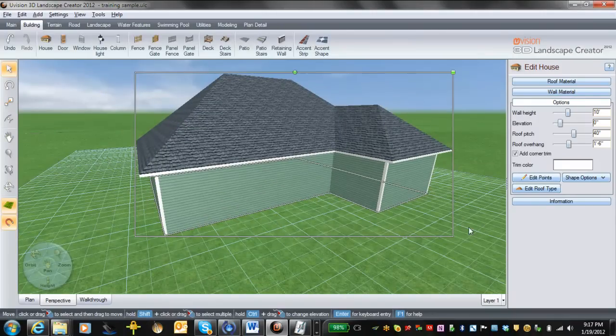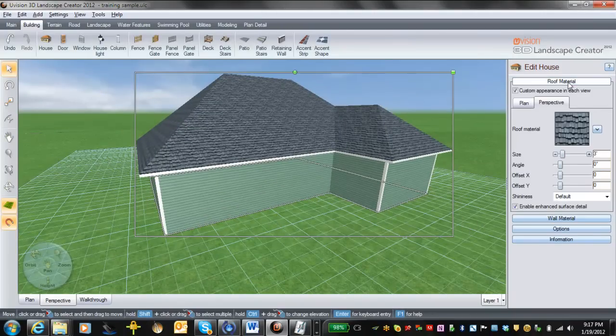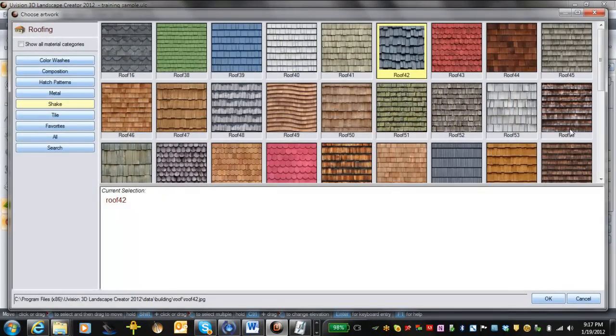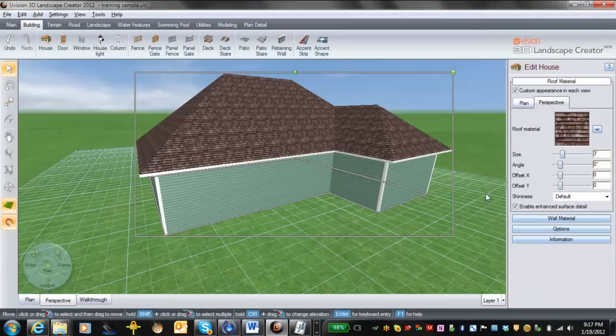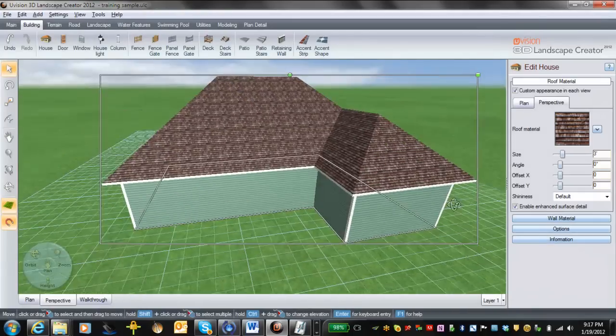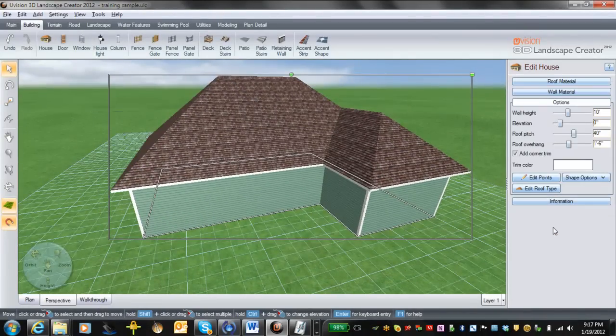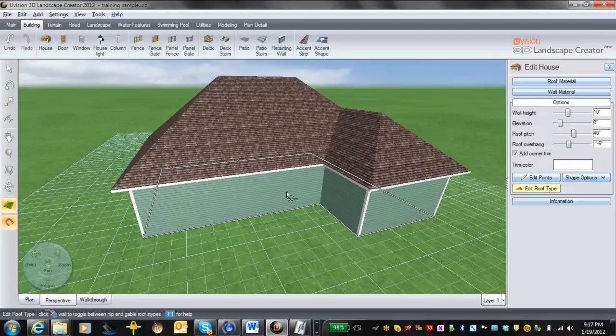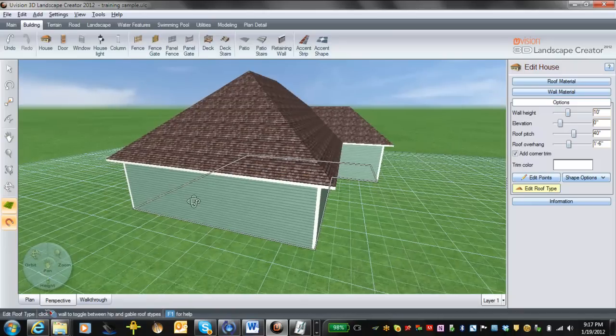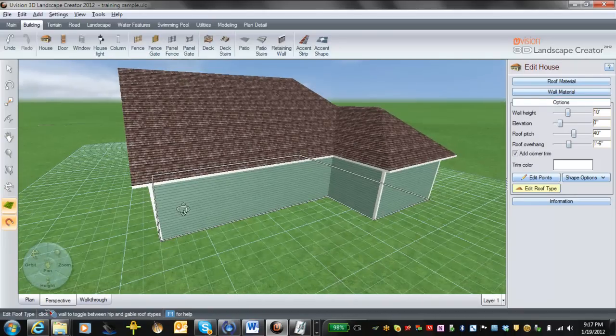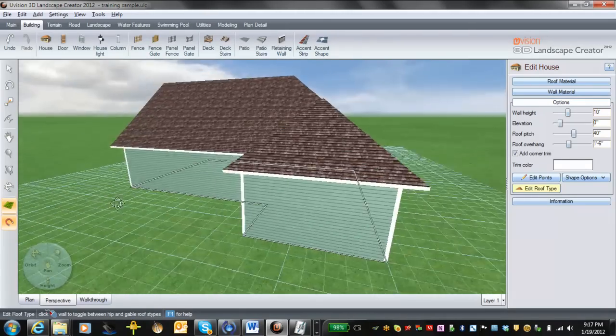Now once we have done that, we can also change the roof material by opening up this and changing the roof material. And we can also, if we want, change our roof type by clicking on the various sides to change from a gable to a gambrel roof.